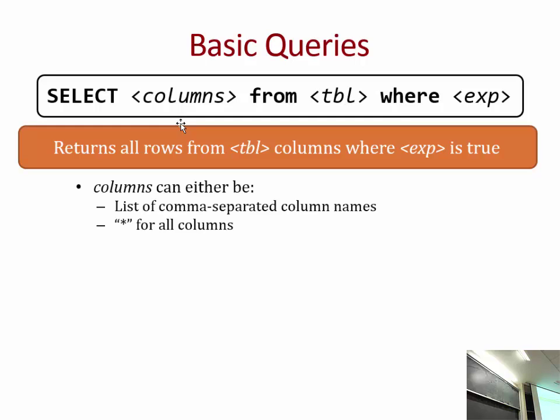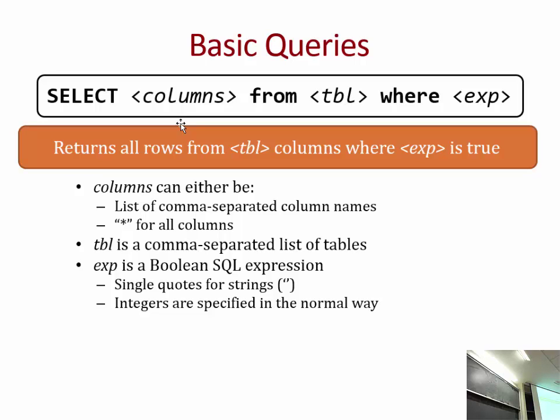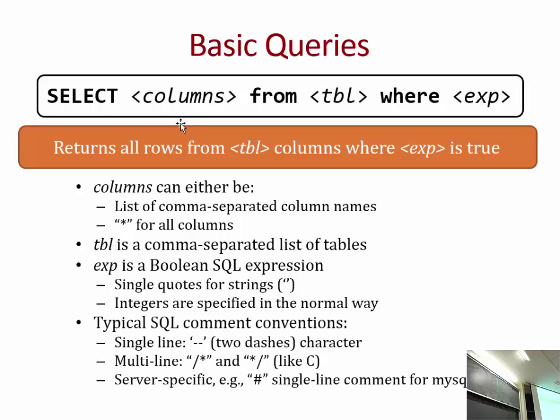It could be a list of different column names. It could even be, I just want all the stuff, right? I'm greedy. I have data lust. Or for the tables, you could give a comma-separated list of tables. You can even give each of them a name for the query, just as shorthand. Expression is a Boolean SQL expression. It could be something like, I want this to be equal to that, or greater than that, or I want this one thing over there and I want some other condition to be fulfilled. If you want to do comparisons for strings, you usually use strings in quotes.